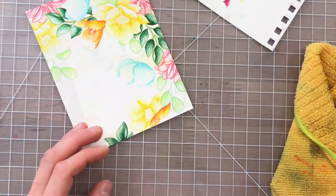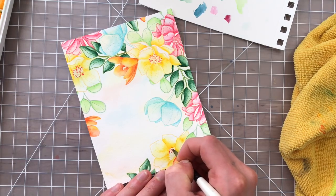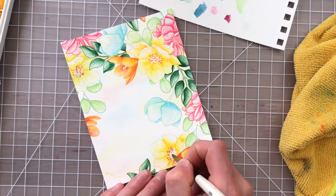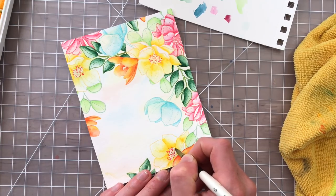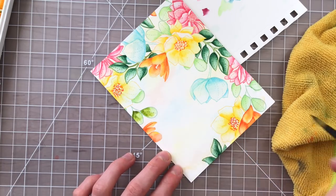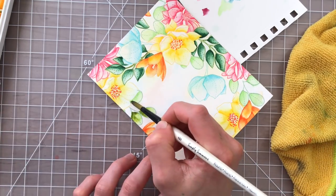Okay, so all of my base coat is done and added onto each of these flowers, and now it's time to start adding additional details and shading. In the centers of some of the flowers, I did add some stippling, and then on all of the flowers and leaves, I brought in a second layer of color.